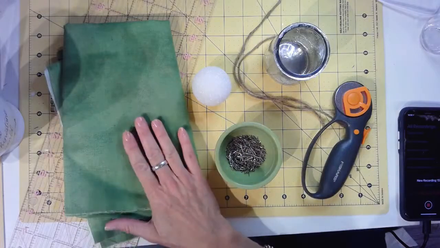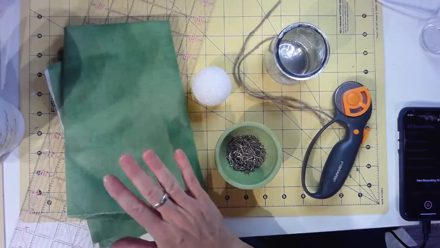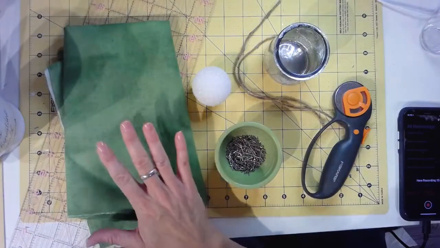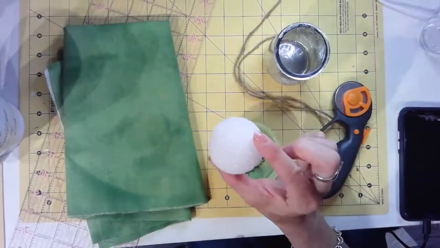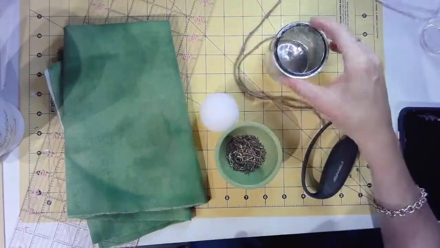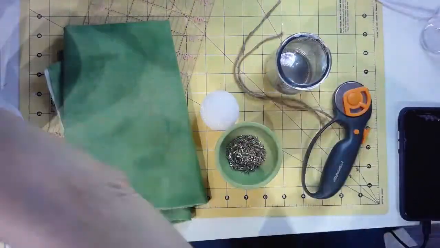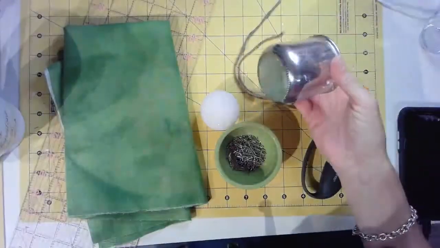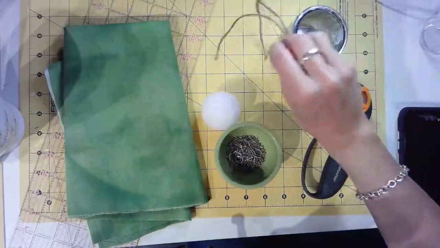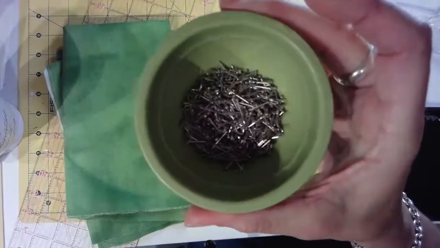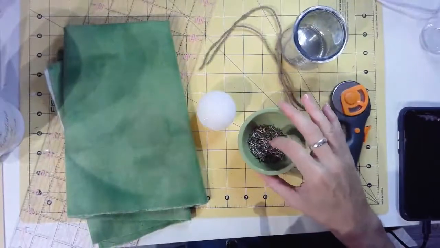Let me show you what you need for this craft. You need some green fabric—you don't need a whole lot, a third of a yard maybe, or whatever color you would like your succulents to be. You're going to need a styrofoam ball. This one is two inches, and I'm using it on this jar that I treated to make it look like mercury glass. You're going to use this for your base, a little jute to go around it once you're done, and these are sequin pins. I just got these at Michaels, so they're easy to find.